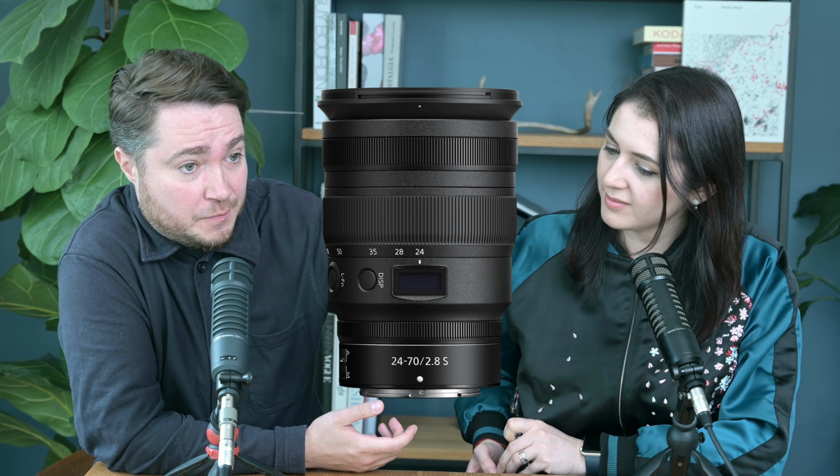A couple of tests I did. There was a person sitting in front of me in the middle, and it would track this person's eye, and the moment I would move left and right with the lens while keeping that person in the frame, the box would stay there. And it was pretty much instantaneous.